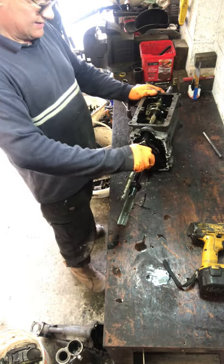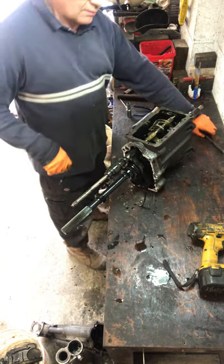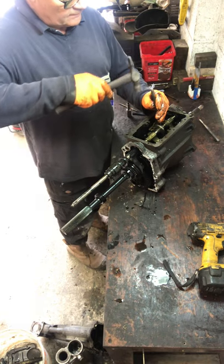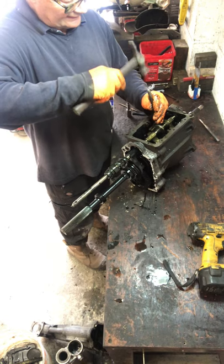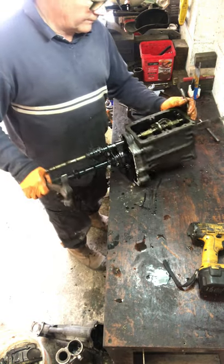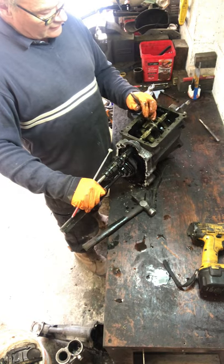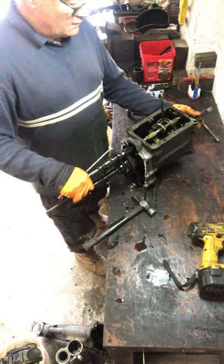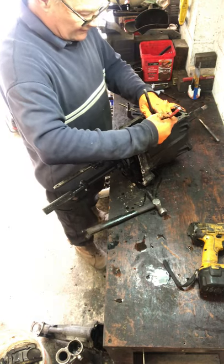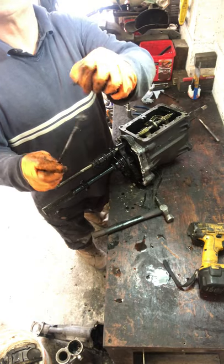Right, next job's to get the selector mechanism out. Another roll pin. See where I'm getting it there, just there. I usually put a magnet behind it and then tap it out. There we go. The other roll pin, which is slightly smaller than the first one.